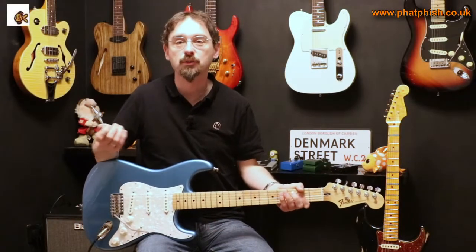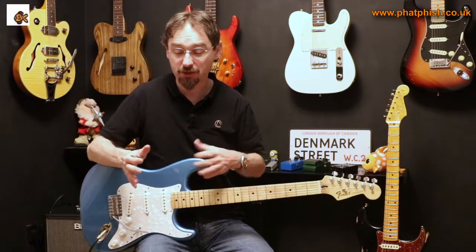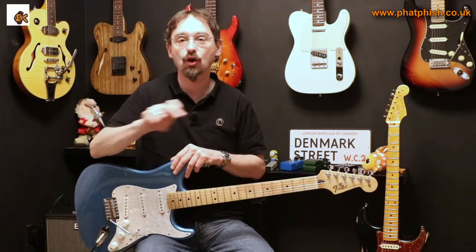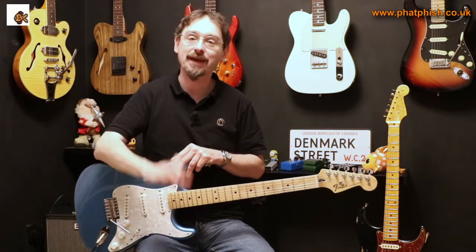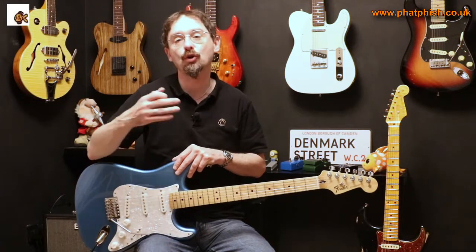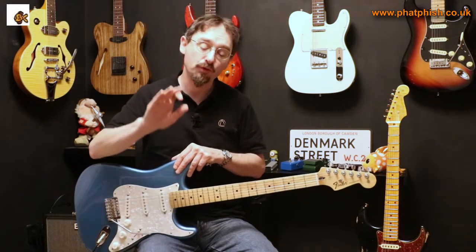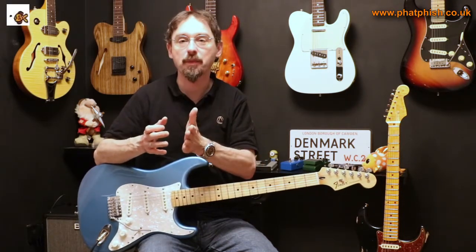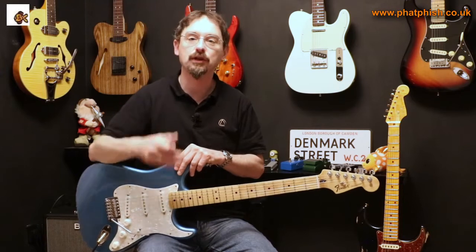This one is more about practicality. When you lay out your pedal board, if you've got so many pedals that you need more than one row, think about where they are. You don't have to put them in the order of your signal chain — you can go backwards and forwards a little bit, which is exactly what I do. The pedals I need to get to most frequently are on the front row so I can get to them easily without worrying about stepping over and knocking anything. The ones on the back row tend to be always-on pedals or ones I go to less frequently, so if I need to be a bit more measured putting my foot over other pedals to press something down, I'm not worrying as much because I'm doing it less often.